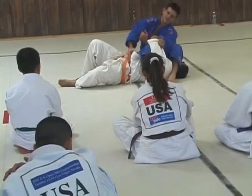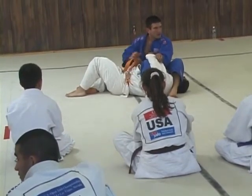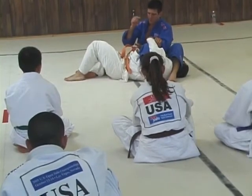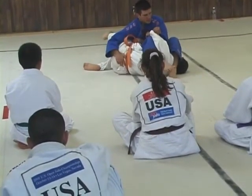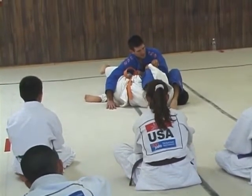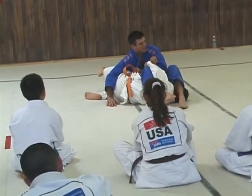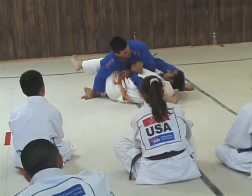Grab the belt first, pull the belt, take your hand, go palm up with your hand over your thigh. The hand that's over your thigh, palm up, grab the belt. Pull his legs towards you. Squeeze with your legs still, put this hand on the mat. I curl my foot underneath his armpit this way. Then I slowly take this foot off and I rock forward. This way here, and I rock forward.